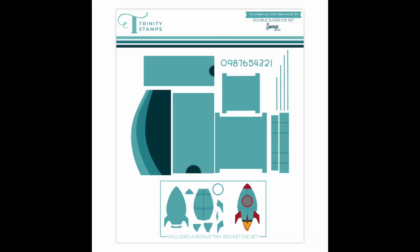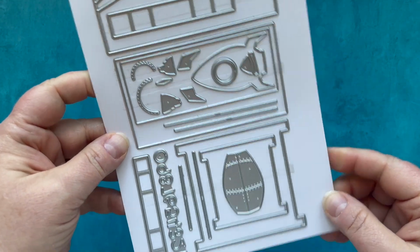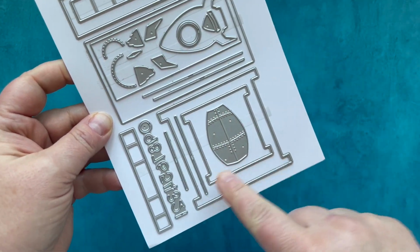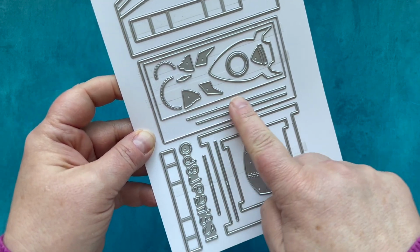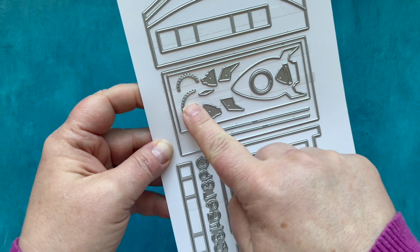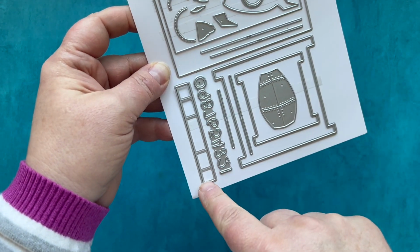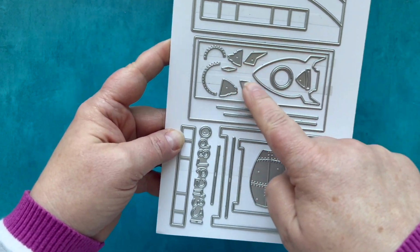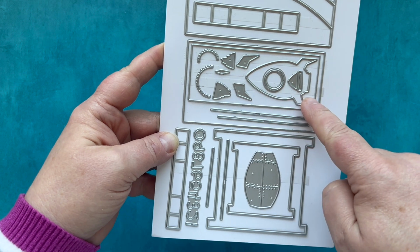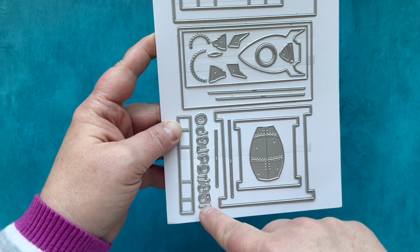Now, if you want to put your rocket ship in motion, we have a brand new Emergency Card Essentials die set number 3 that creates double sliders in 2 different sizes. This die set was created by one of our very own design team members, Sarah Liz of Sassy's LLC. This has all the pieces you need to make a double slider. We also wanted you to be able to create a slider right away when you got this die set, so we included a bonus rocket ship in this set.